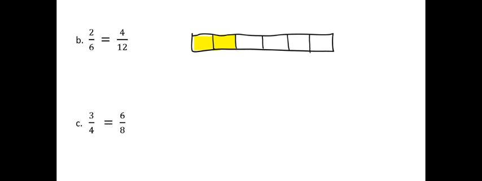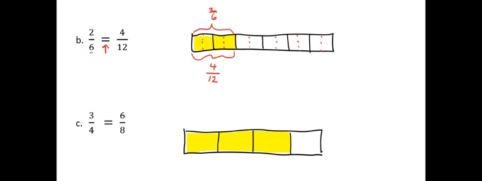In the last section, we need to draw tape diagrams to prove that we have equivalent fractions. I started by drawing the fraction 2/6 on a tape diagram. I drew a whole, broke the tape into 6 equal pieces, and I shaded in 2 of those. So this represents 2/6. Now I have to show that it's equal to 4/12. If I'm going to change 6 into 12ths, that means I will divide each piece in 2. That gives me 12 pieces for the whole, and you can see that 4 out of the 12 pieces are shaded, which makes this statement true. 2/6 is equal to 4/12.